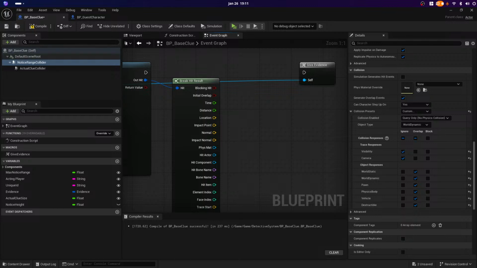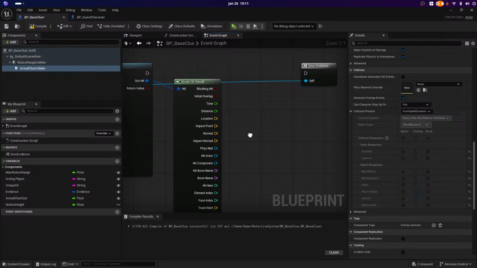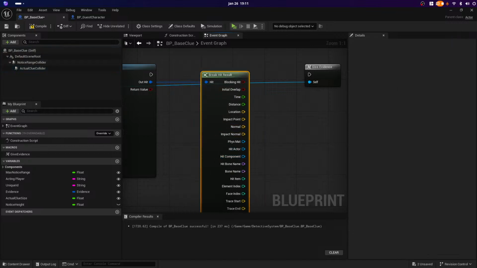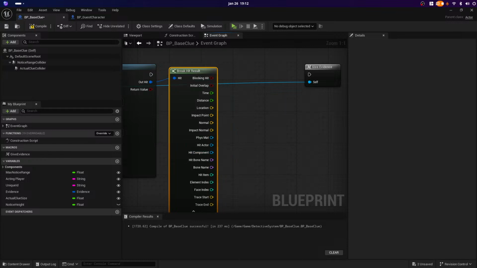All right, so this guy will collide but won't trace. So it should hit component.